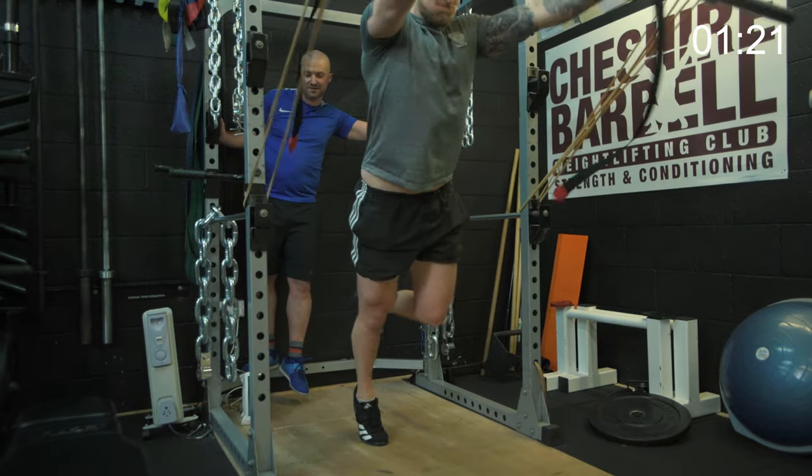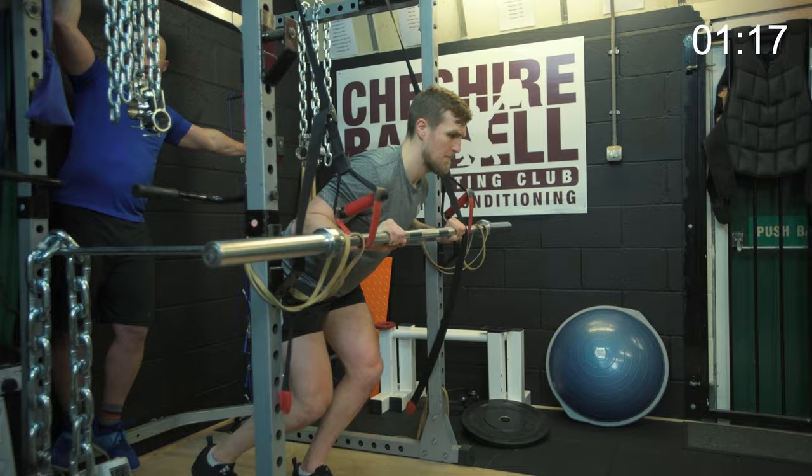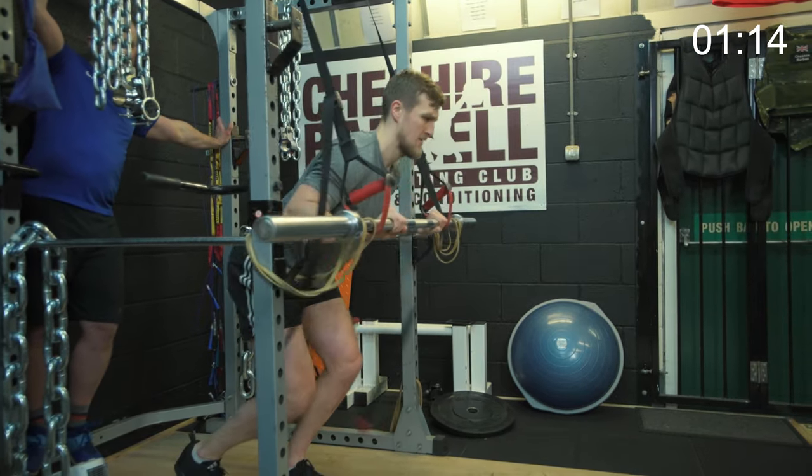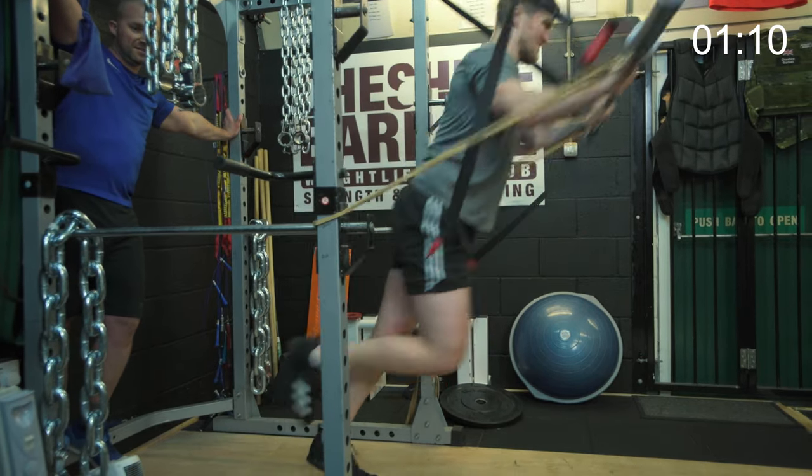But in this video in particular, I want to highlight the use of ballistic and dynamic exercises, particularly those that are loaded horizontally. Now on the screen, you'll see an example of what I classify as a horizontally loaded ballistic or dynamic exercise. This exercise is a single leg jammer. You may be fortunate enough to have access to a jammer in your gym. As you can see in the video, I've quite simply set this rig up with nothing but a bar, a squat rack, and a TRX or suspension trainer, which the majority of people have access to even in commercial gyms.